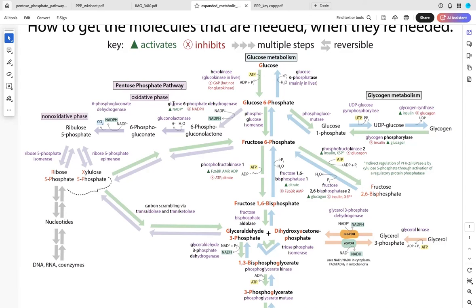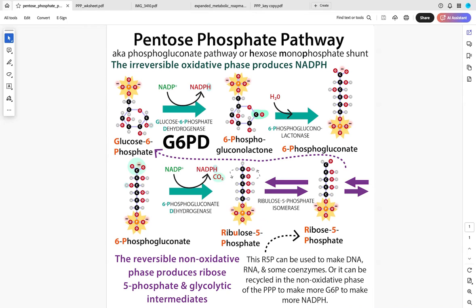A lot of times, however, you do want both NADPH and the nucleotides. Why might that be? Well, let's think about when you might want them. Remember, we said that with the pentose phosphate pathway, with the oxidative phase, we generate our NADPH. And our NADPH is going to be really great if we want to combat reactive oxygen species, or if we want to make lipids and steroids.